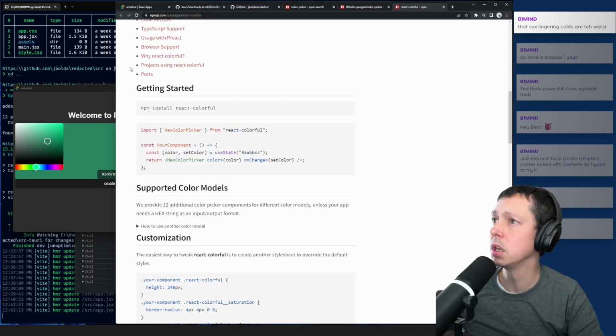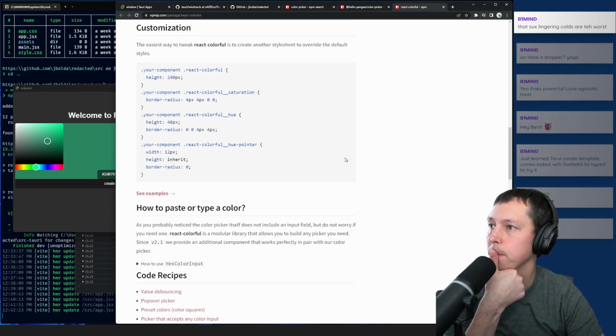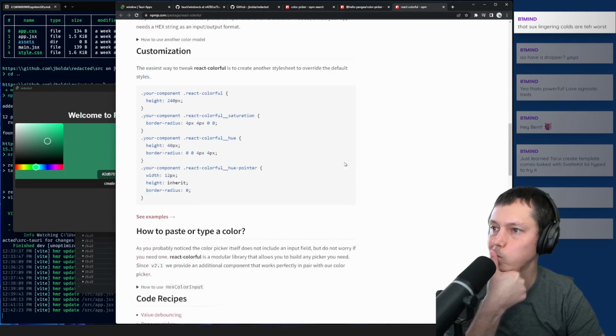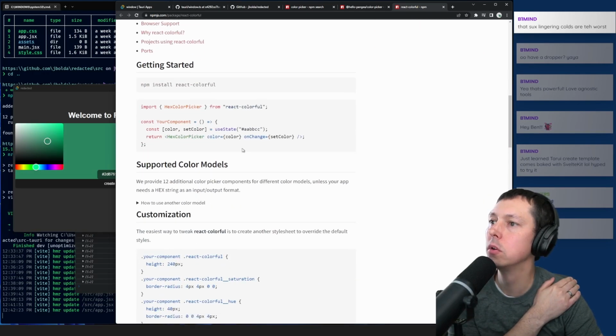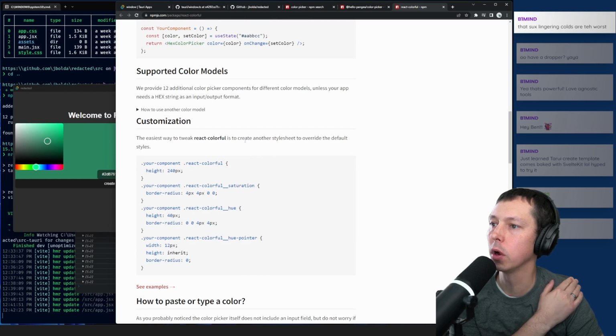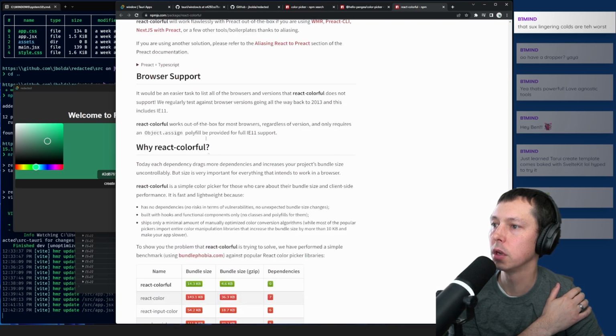It looks like we have not enabled the, so this is a hex color picker. We want transparency. Usage with React.